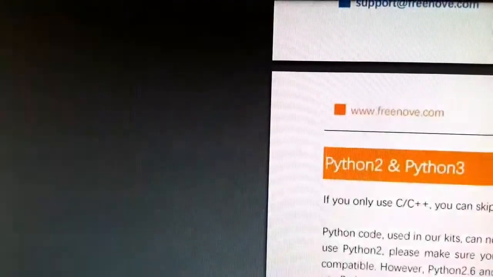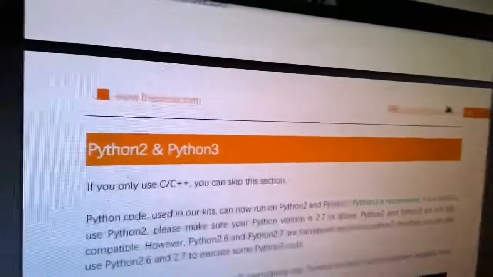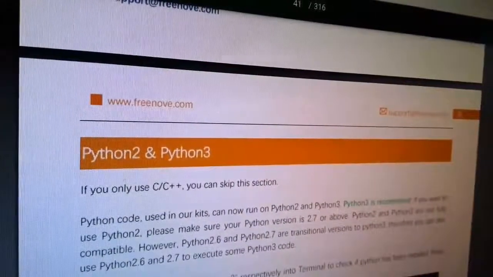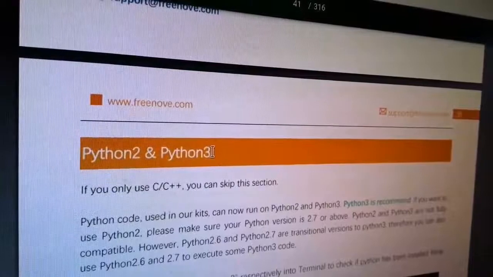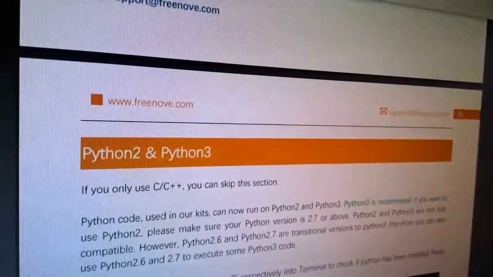So if you're following along in your Freenove tutorial, you will find those directions on page 35, where it talks about Python2 versus Python3. I'll go ahead and walk you through those steps in the terminal if you want to follow along.